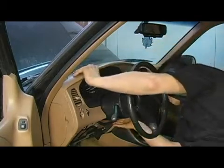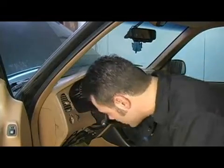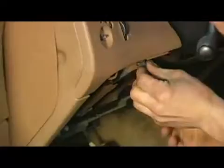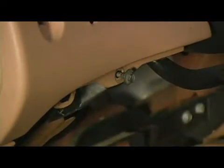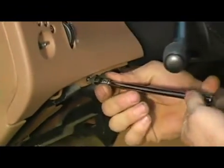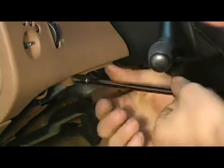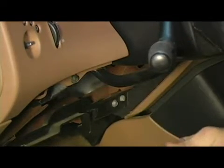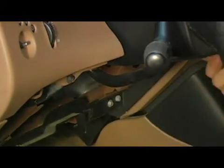Right there. Once you have all your clips attached, you can go ahead and begin spinning in the mounting bolts. Now we got a mounting bolt right here. I'm going to use a bare socket and extension to begin running them down. But we're not going to tighten it up until we get all of them started. There's a bolt just like this one right on the other side of the steering column.